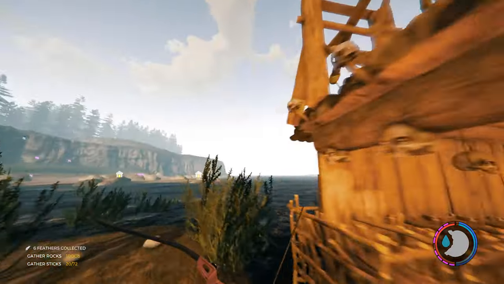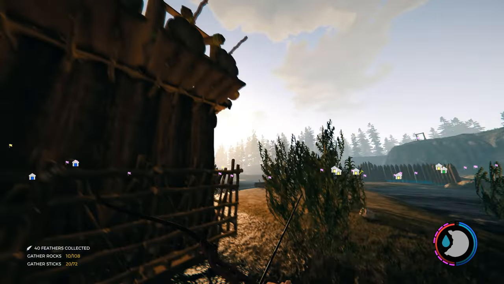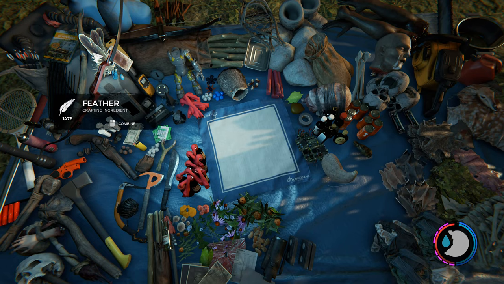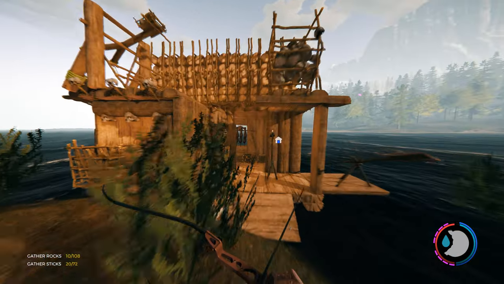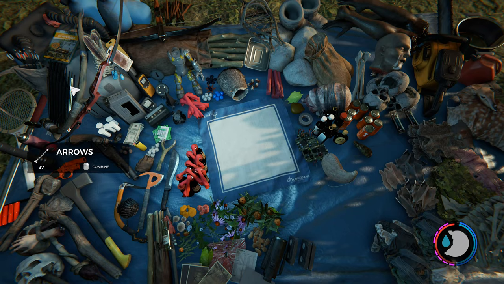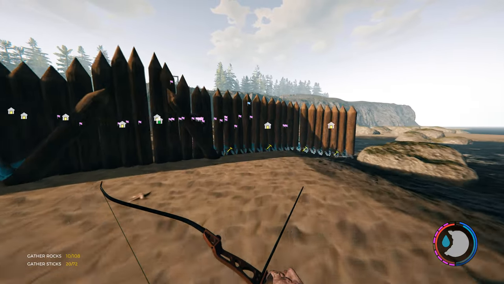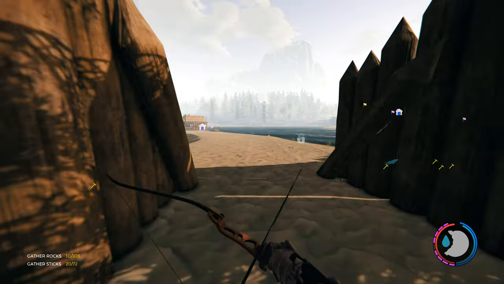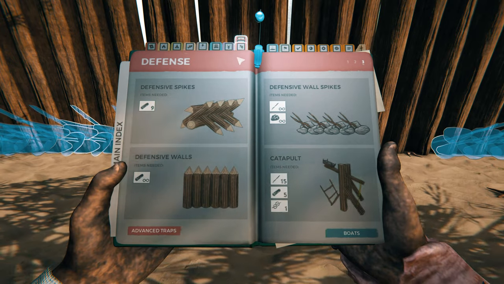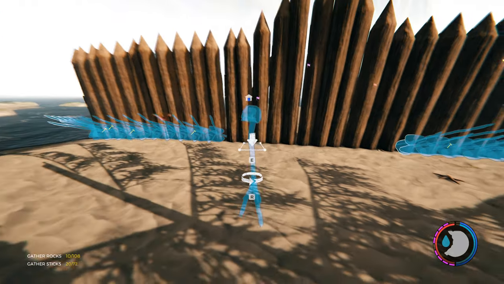I'm gonna collect the feathers just because. Okay. How many feathers do I have at this point? 1,476. That's insane, man. Absolutely insane. How many arrows do I have on me? 37. That's not bad. Okay, we're gonna start building up these things. I'm gonna add a little something to give it some flair here. Put some decorative items like a skull lamp.